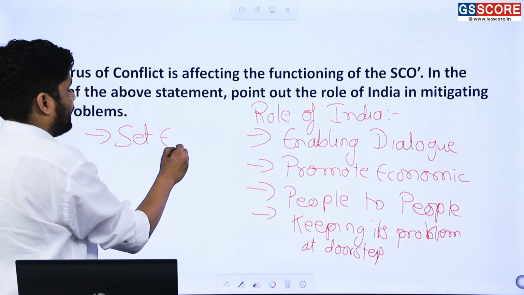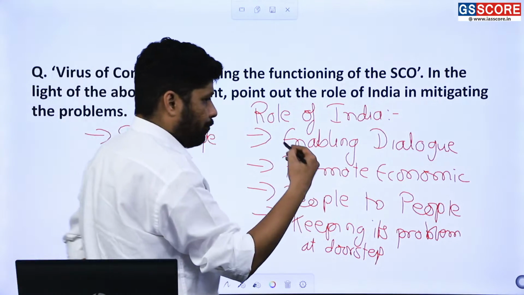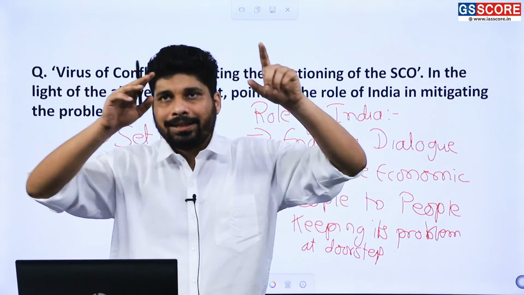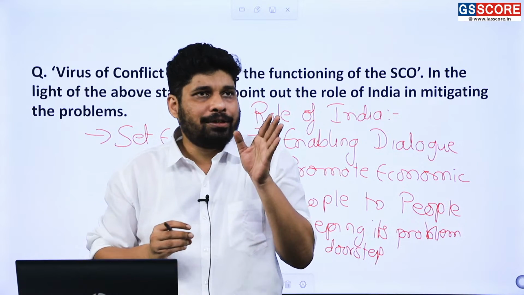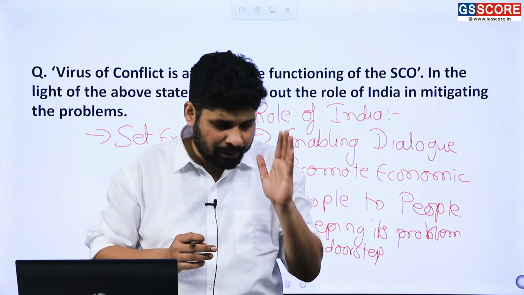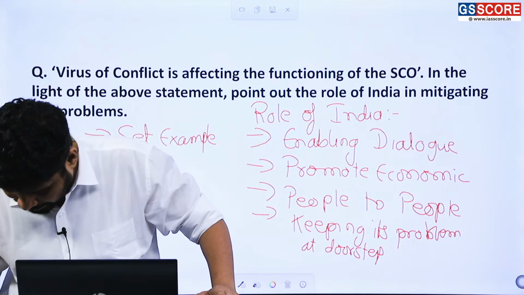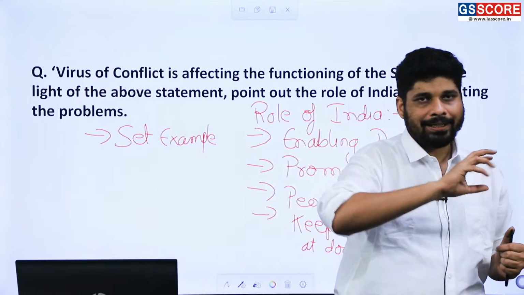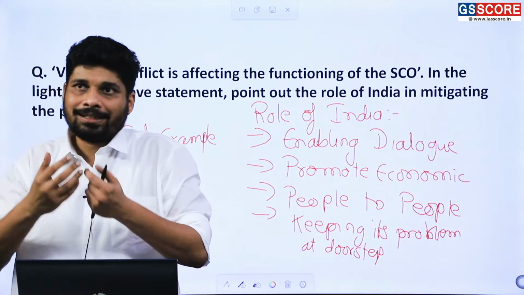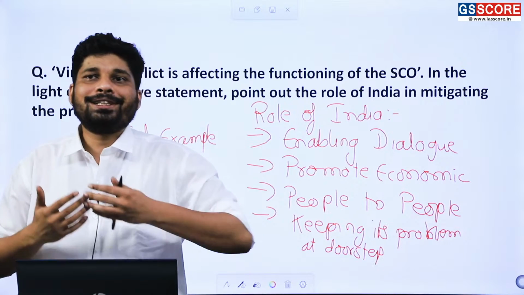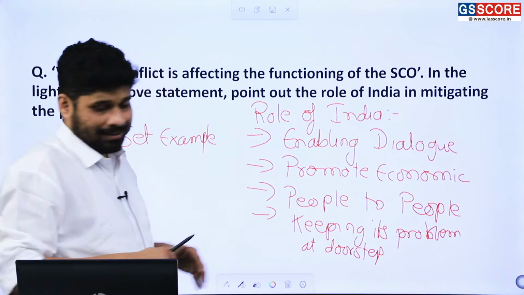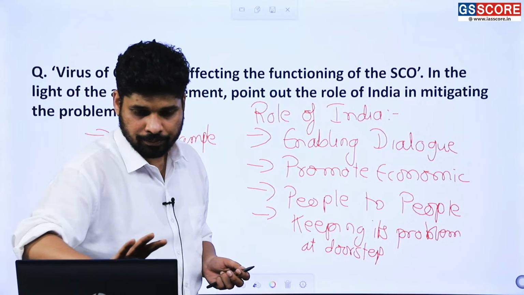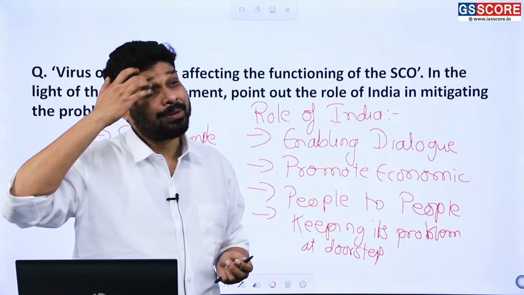Last but not the least, what we can also do is set an example. We can set an example by showcasing how we as a country have always followed the rule of law, the rule of international law, and countries in SCO shall also do so. Once you agree to follow the established international law, what will it basically do? It will create clarity for other countries also. It will create an urge for following international law in other countries also, which is the need of the hour. So basically these are the ways in which India can play a bigger role with respect to the Shanghai Cooperation Organization and help that organization go forward.